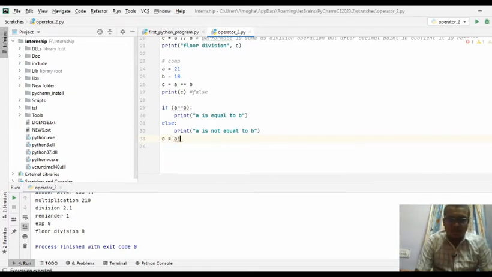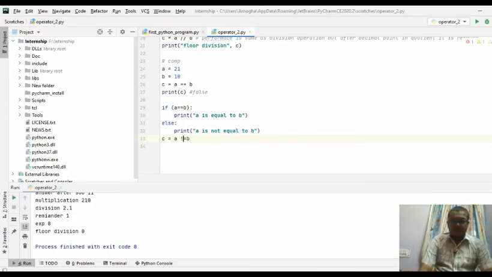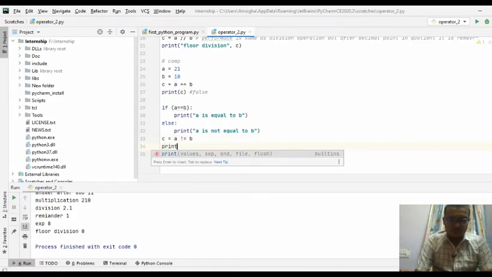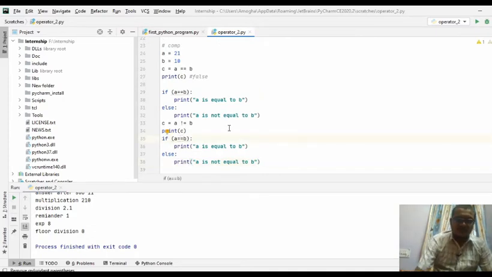A not equal to the content of B. So this is the operator. So now the condition is true. You need to get an answer as true. Let us see whether it will operate or not. In the same fashion, you can see this for the if condition also. Only one thing you need to change here is not equal to. So if it is true, you need to say that it is not equal to. If it is false, you need to say that it is equal to.